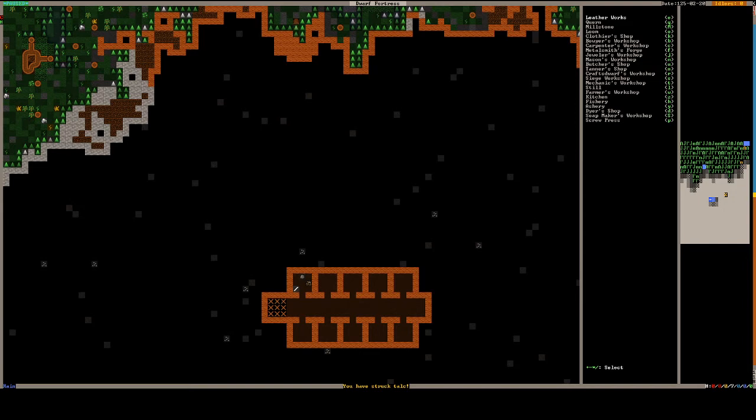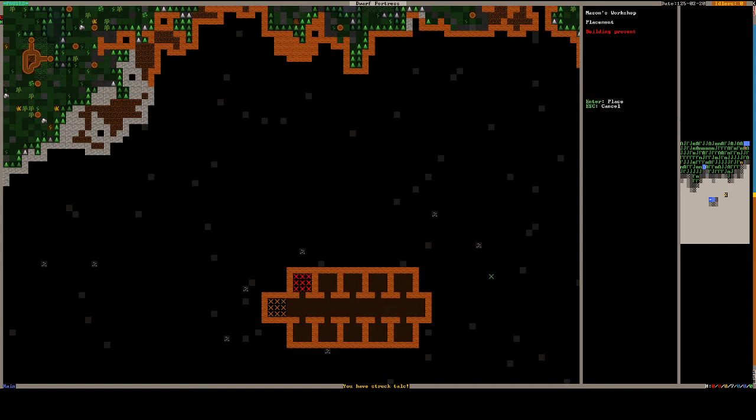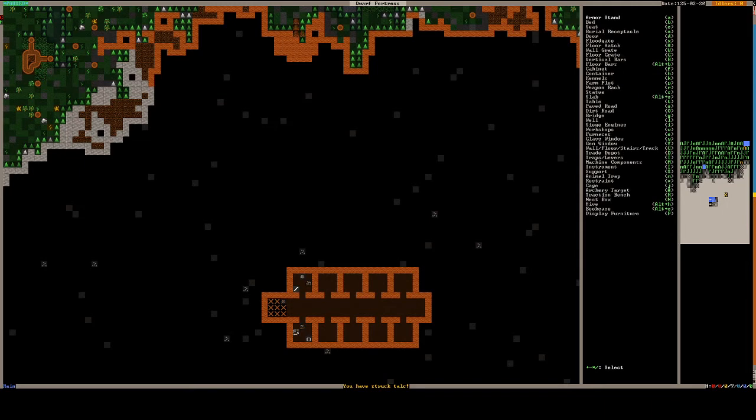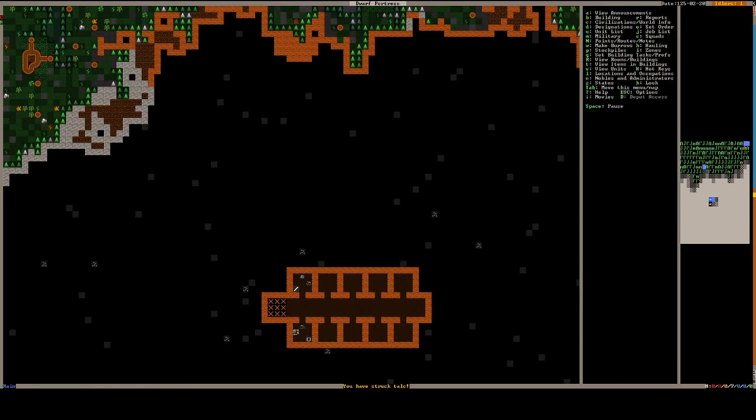I'm going to want some other bits and pieces here as well. I think it would be a good idea to have a mason's workshop, so I'm just going to pop that in opposite the carpenter, and that's going to be built of dolomite as well. Now, all of the others I'm going to need at some point, but for now I'll just go with the two. And off they go.